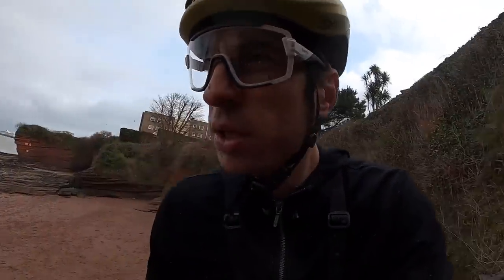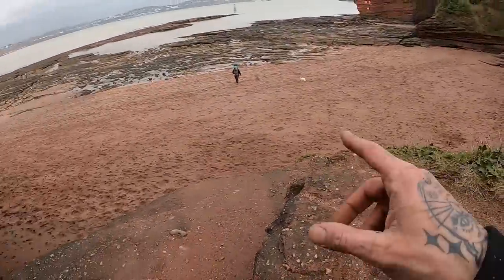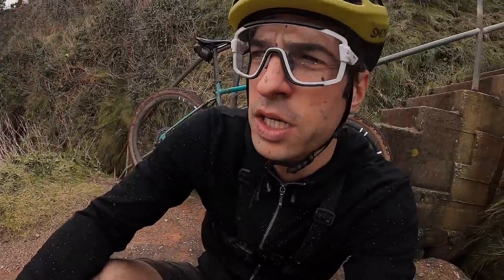Right, there's my bike. It looks proper sick, right? You can't not think it looks sick. It just looks awesome. And look at the view. She's trying to get her dog to move, and the dog is not moving. It's not up for it.